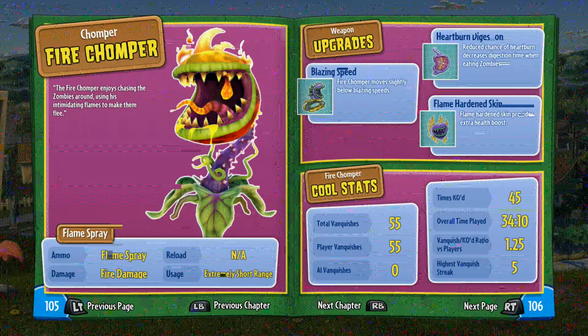The Armor Chomper, obviously he's the slower type, but he has the most HP, and doesn't get damaged as much. So he's more really of the tank.